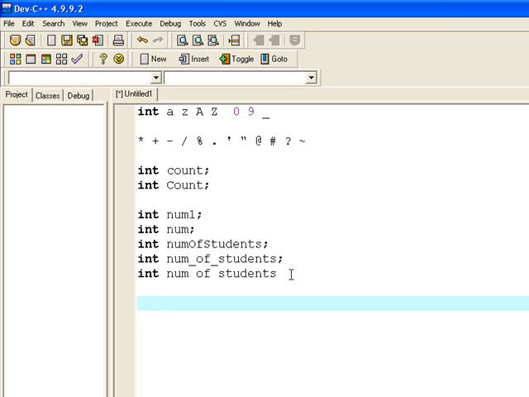Also, don't use any of the C keywords. I mentioned that there are 32 keywords in C. I might post up the 32 keywords in Moodle at some stage. I don't think I have them there at the moment. But there are 32 keywords, and they would include the likes of int, float, char, as we've seen. Main will be another one, although main is just going to get mixed up with the other things.